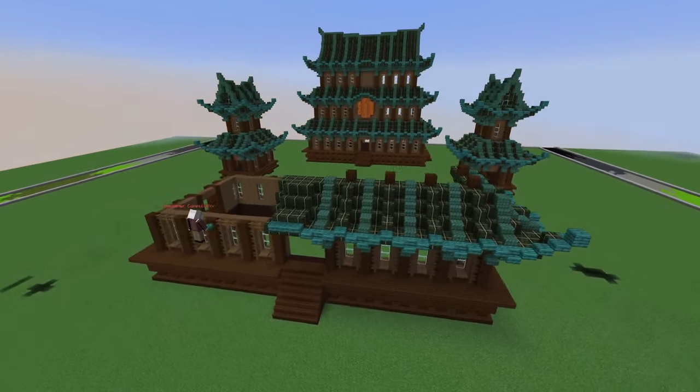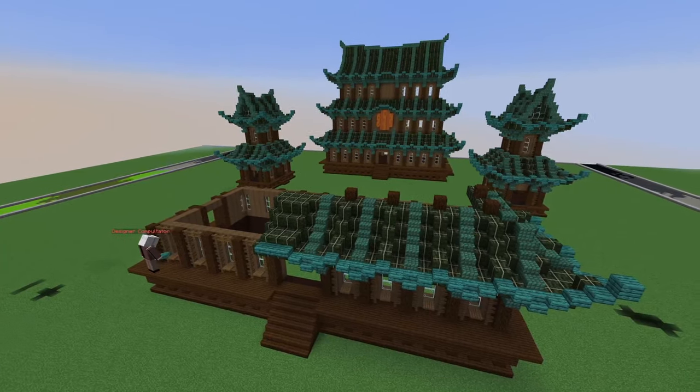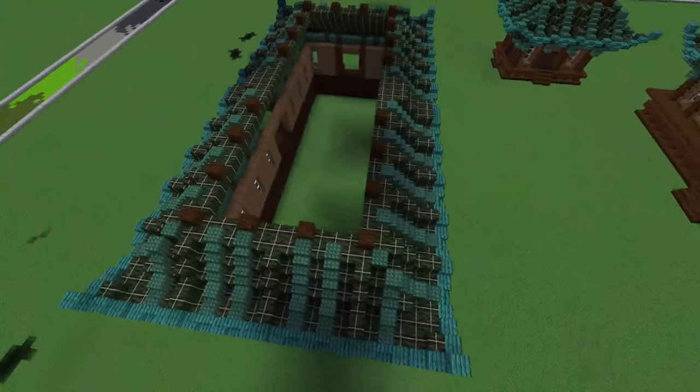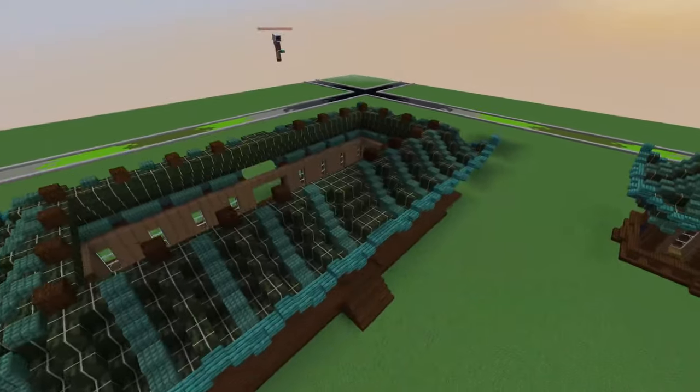So I'm just going to do some WorldEdit magic, and I'm going to repeat this pattern for every quadrant yet again. And there we have it.